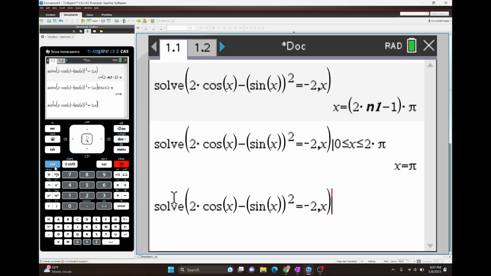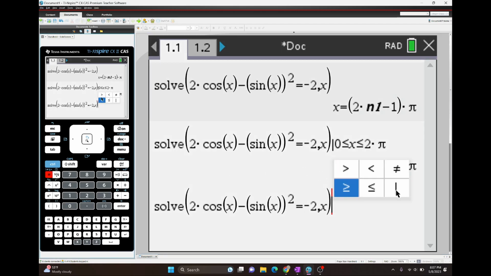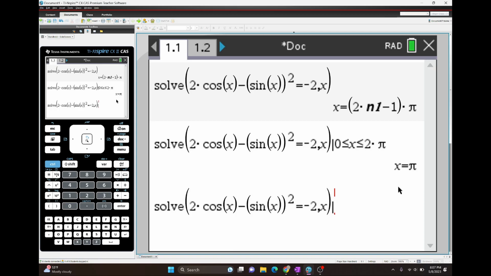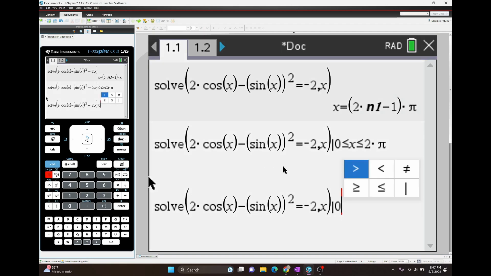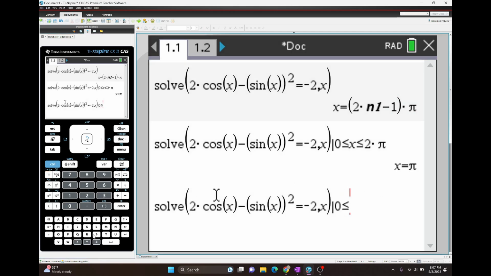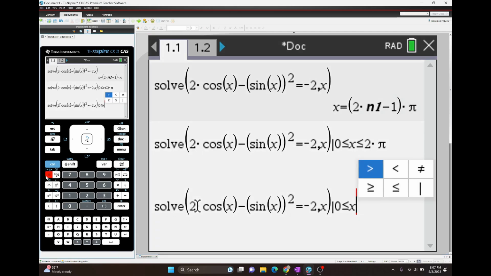and you're going to need this character a bunch of times in calculus, so why not introduce it right now? Such that funnels values into something. So the values that I'm funneling in just happen to be the domain. So there's 0, and then in the same place right there is the less than or equal to. And again, I'll remind you that I'm typing stuff over here, so you could see on the left when I hit a button. And so let me make sure you see it again. There is that less than, there's the such that.